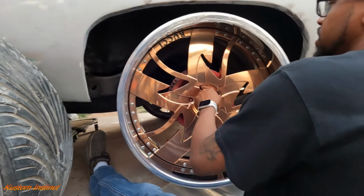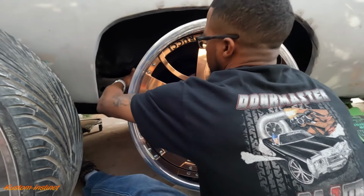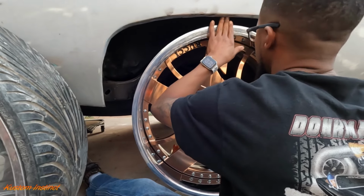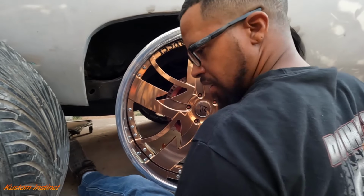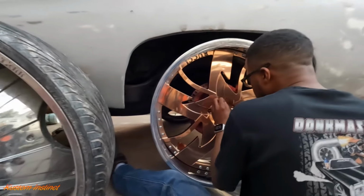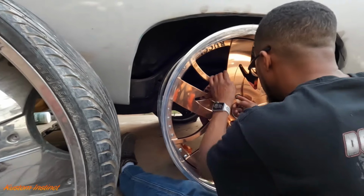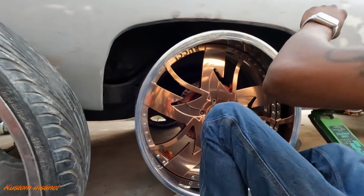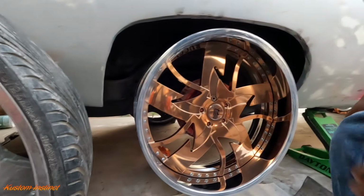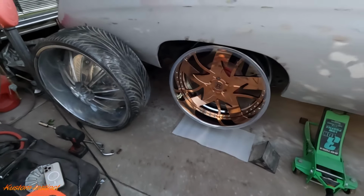Oh, I forgot. I got a little space on there. That's gonna have to come off. Oh yeah, we got plenty of clearance, guys. And then that's gonna tuck just right. Actually, I can leave that little space on there, but I think I'm gonna take it off. So, just so we don't drop the rim, we're just gonna put this on there. I don't want to screw that dirty lug nut in there on the road. They old and rusty. All right, guys, what y'all think?